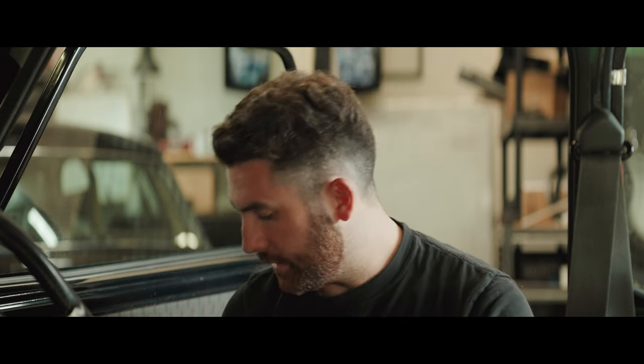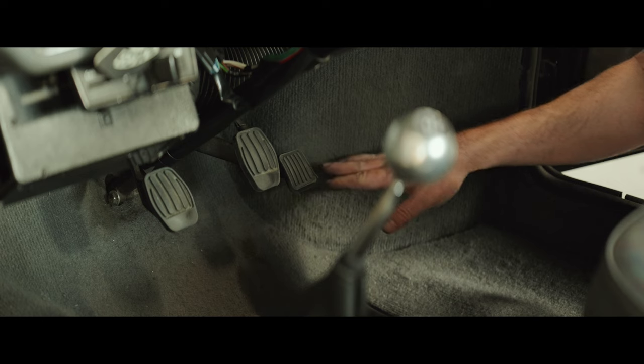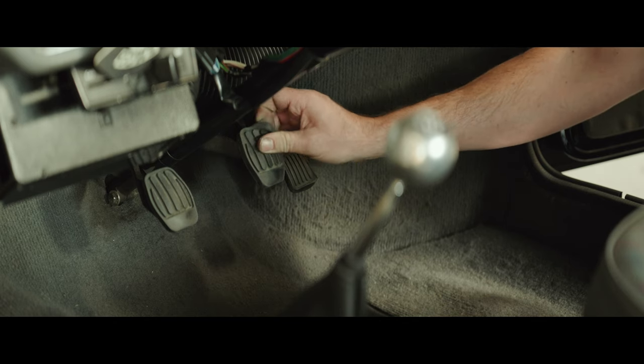So we're at the car now and we're going to be installing the pedals. For the installation you're going to need a screwdriver, some Loctite, and possibly a file or some cleaning device depending on if there's any glue or crud on the pedals. If your car is stock it'll look something like this — you'll probably have the rubber pedal covers on top. The first thing you need to do is take these off; they just peel off.